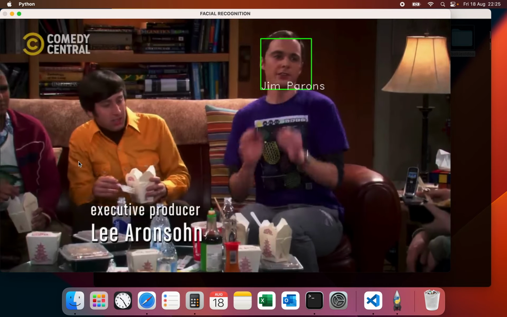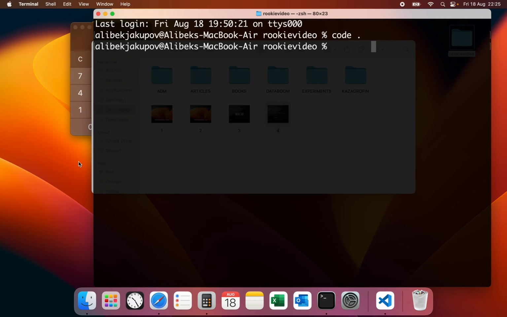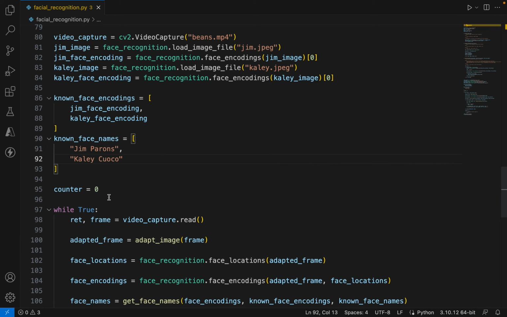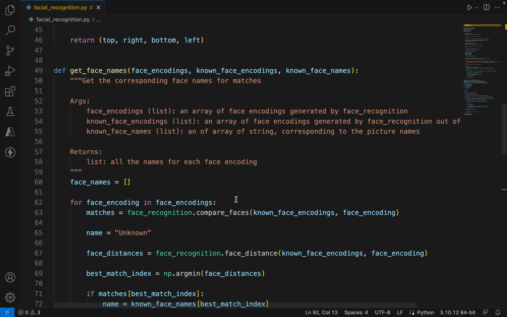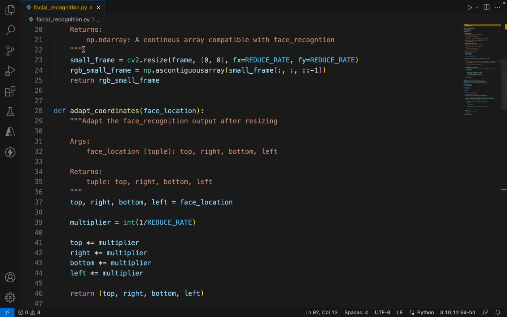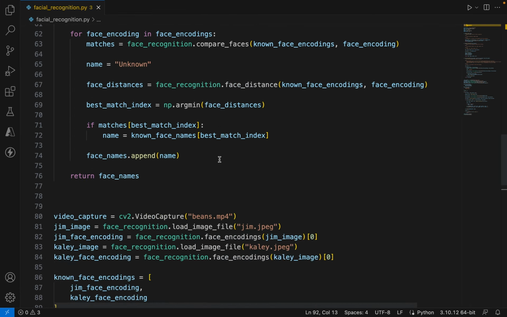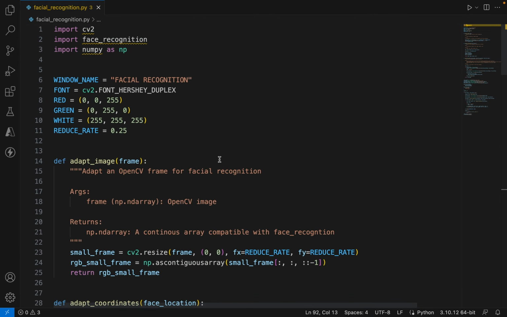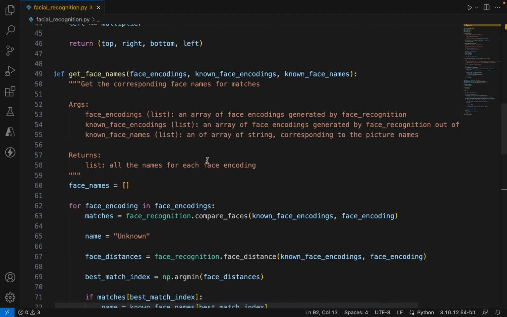Well, just Leonard Hofstadter. Okay, so as you see here, what we've done so far is create from scratch an excellent program that is able to identify a person, given a person's photo, in a video feed, and as you see, there are not so many lines of code. There is an example on GitHub, but I actually wanted to make it more clear. So this is why I executed it step by step, and also I tried making the code as clean as possible by adding some simple functions and splitting the whole code into a list of functions.